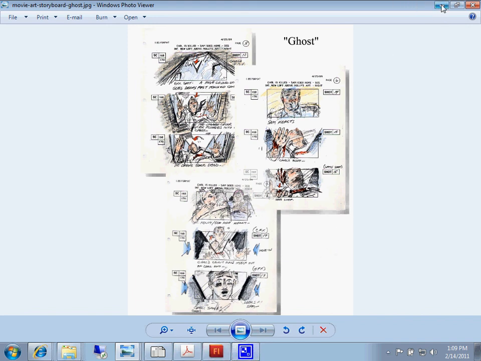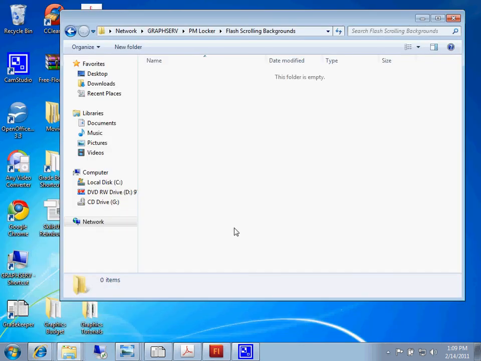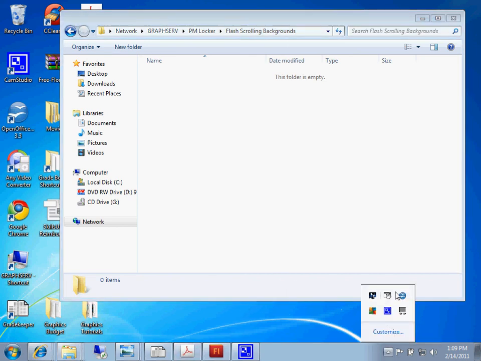Make sure you work with your neighbors and the other people in the class to make sure that everything I've just showed you on the SWF file works. Remember, you can get extra credit if you drop a little animated man or walking figure, even one that you already made. If you drop them into that scrolling background, I'll give you a quick extra credit point. Okay? All right, that's all from me.